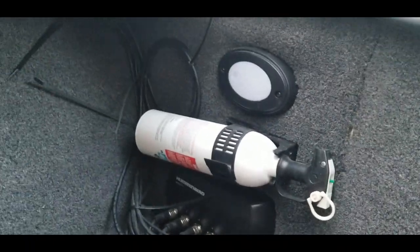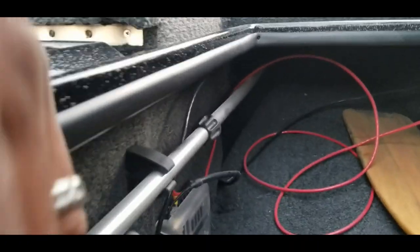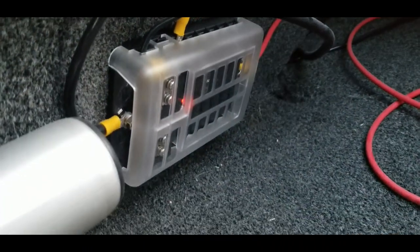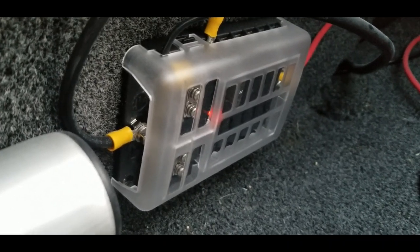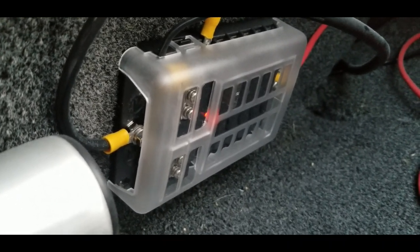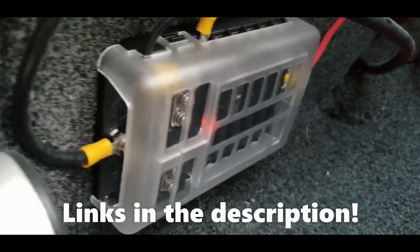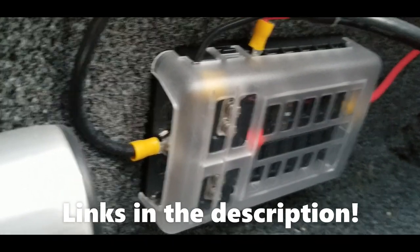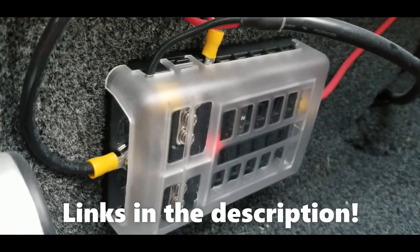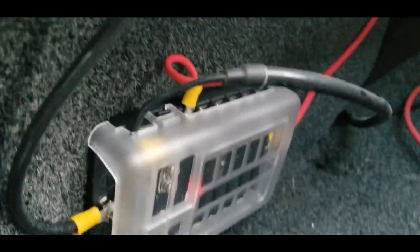If you have any questions about how I set this up, leave them in the comment section. Everything has been working fine — I do not have any problems with power or any type of interference. I do not have the choke installed and that has not been an issue. I will come back and install the switch, and I'll show links for this fuse panel and the switch I'll be connecting in the boat — you'll be able to pull those up from Amazon.